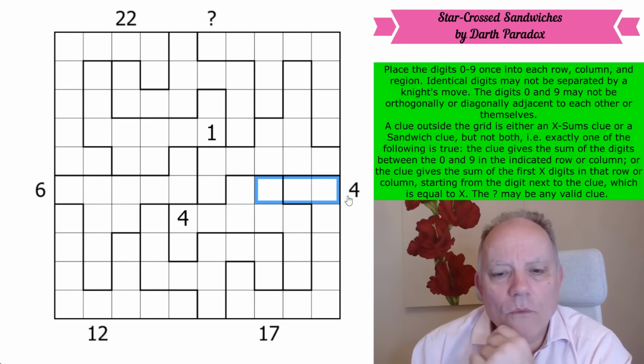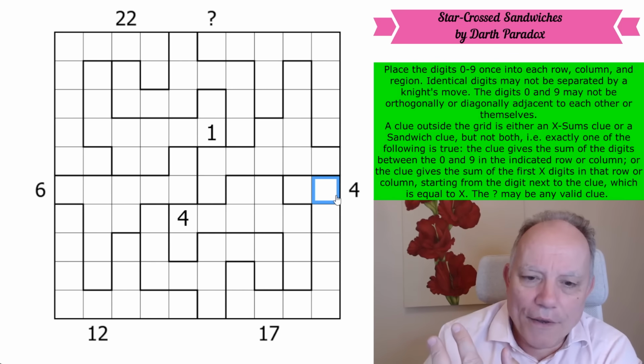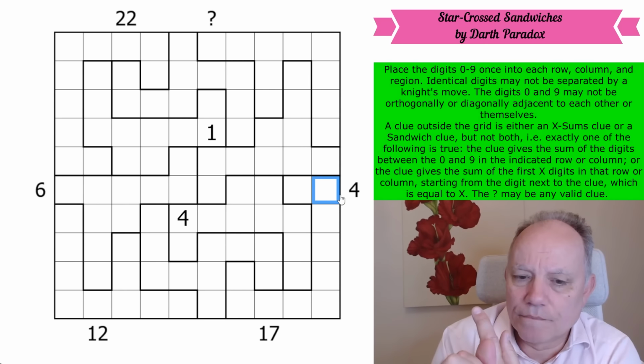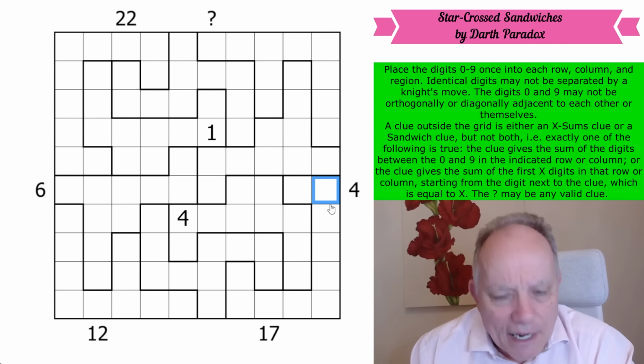However, with zero in the mix, you can't start with a zero. You can't start with a one, because you'd only score one. You can't start with a two still. But you could start with a three and have zero and one here. So that four can be an X sums clue.